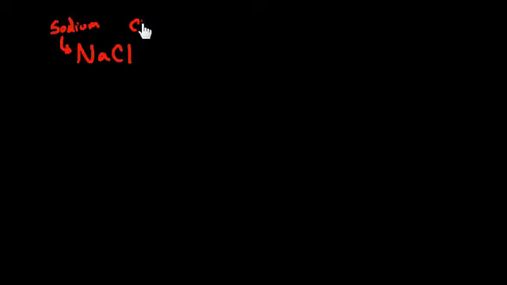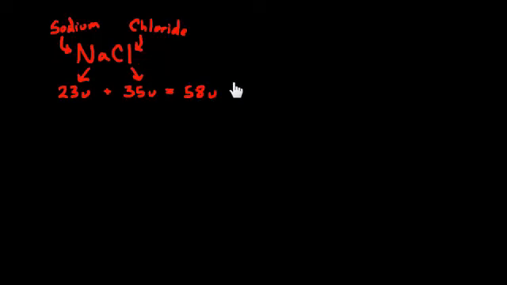That's what that means. And all atoms have a certain atomic mass unit. So you can actually weigh the atoms and line them up by size, and see which is the largest in weight and which is the smallest in weight. And sodium weighs out at about 23 units. And chloride is about 35 units. So this is chloride right here, and this is sodium right here. And so if I was to sum it up, I would get 23 plus 35 is 58 units. And units, just to write it out, is atomic mass units.